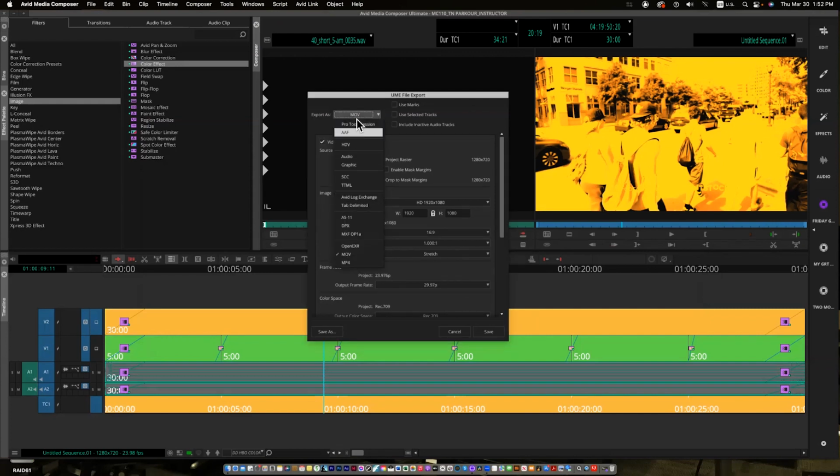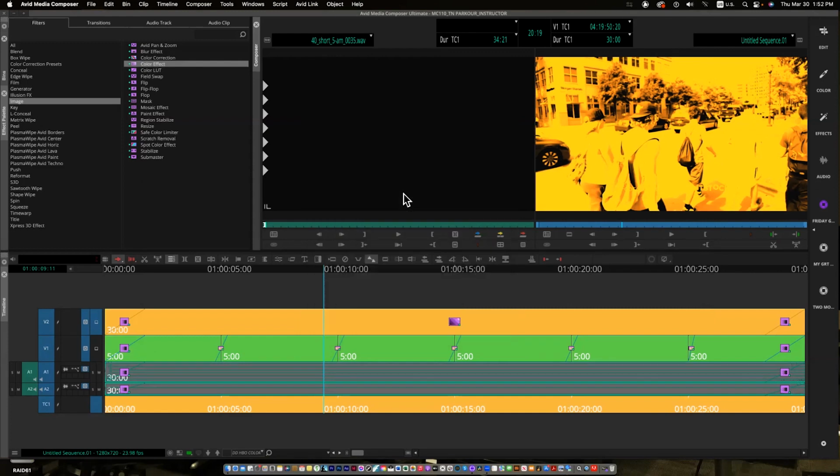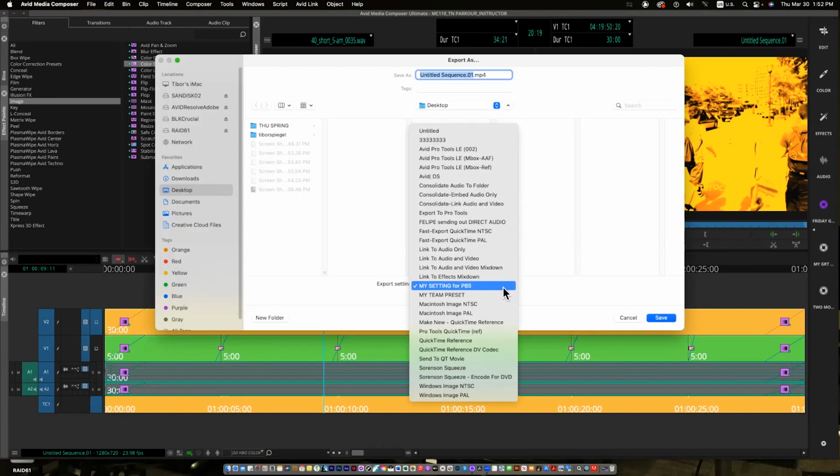So if you decide that you send it as an MPEG-4, do you use the marks and anything like that? This is where you decide how you're going to monetize it, 1920 by 1080, or a different display size, because you're going to send it out as a 4K or whatever it is. This is where you now make the decision. And you can save those settings as my settings, so now you don't have to look for it anymore. It's a setup for it.